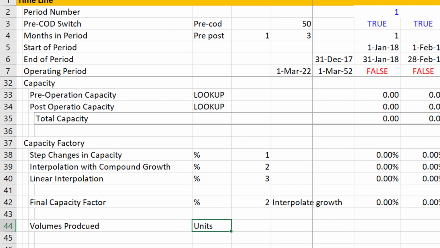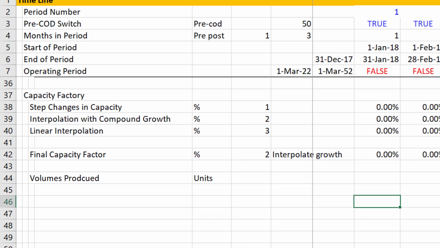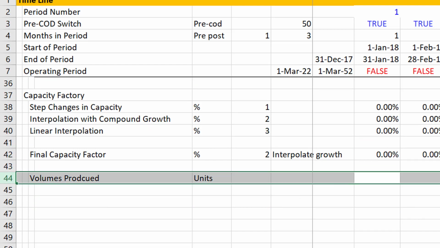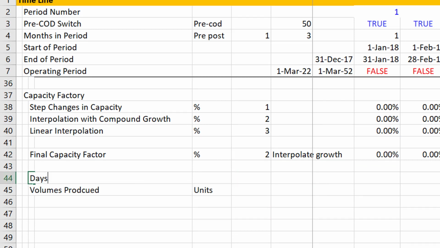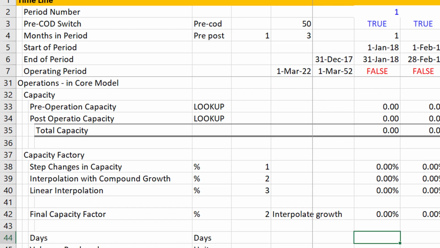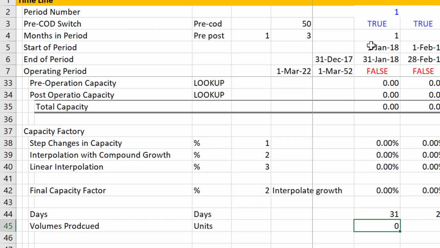Okay. And if the capacity, no, I don't know if I put the capacity in as per day, then we'd have to multiply the capacity per day by the capacity factor. So let's say it was days. It says up here this is the units per day, so we better get that right. So to be very transparent again, I would put the days here. Okay. And we already kind of computed those, I hope, up at the top, or not. I didn't. So remember, that was the end date minus the begin date plus one. Okay. And then we take our capacity factor, multiply it by the days we have in the period, and multiply it by our capacity. Shift Control 1, perhaps.